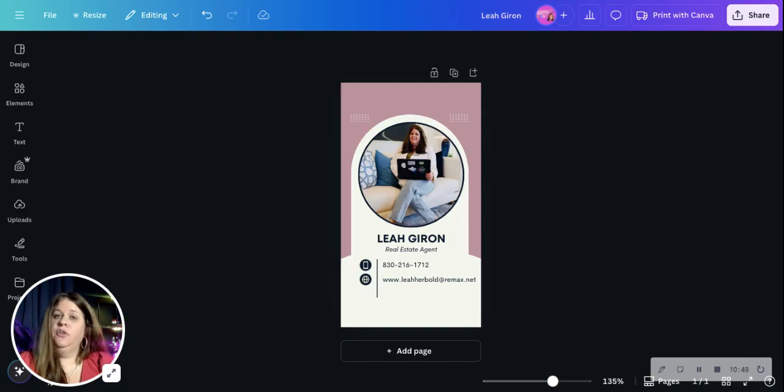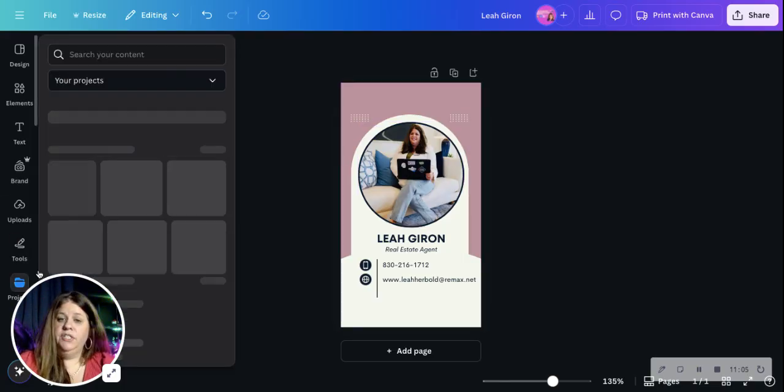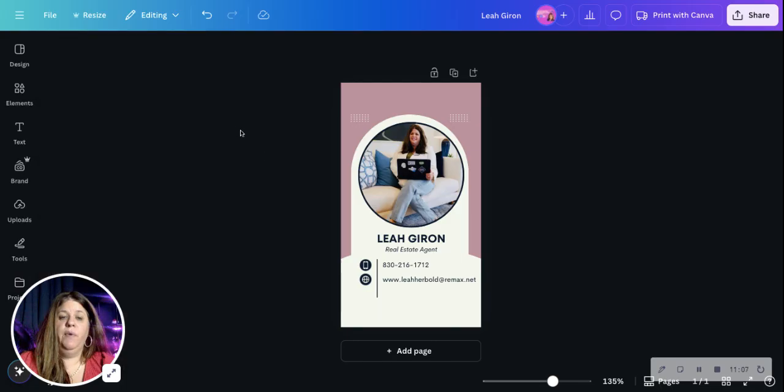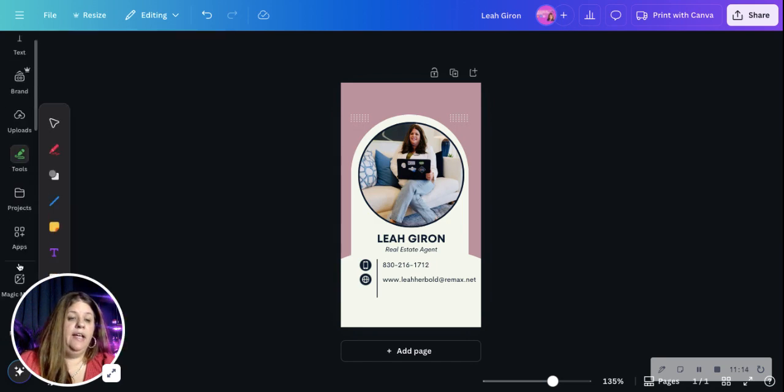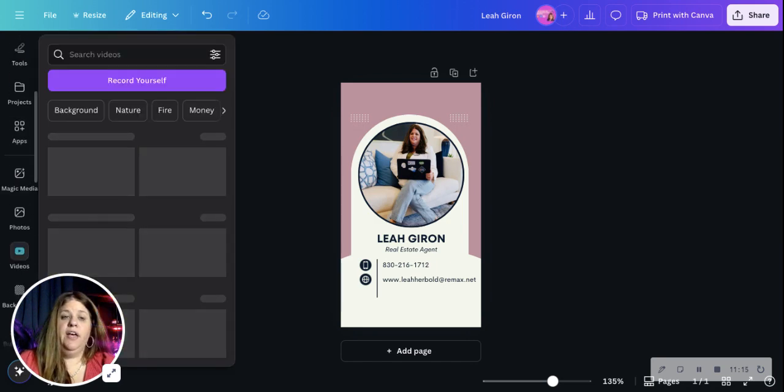So I'm going to show you 2 ways to do this. We're going to go the easy route, the very simple route, and then I'm going to go the advanced route into adding more things onto another tool that I'm going to show you how to use. Okay, so what we're going to do is we're going to then put your website. I know we put it here, but people love to scan things. And so we want to have a clickable link to where they can go.